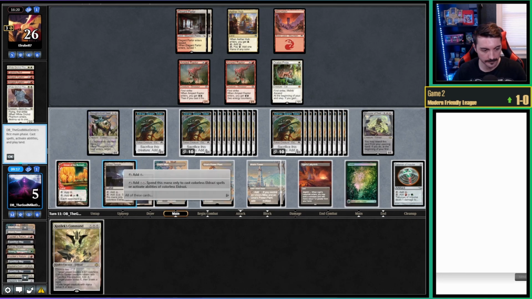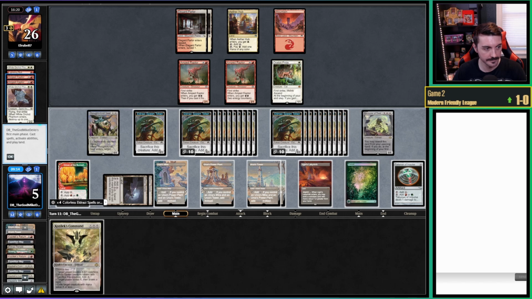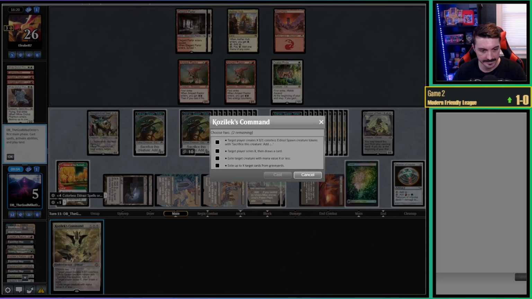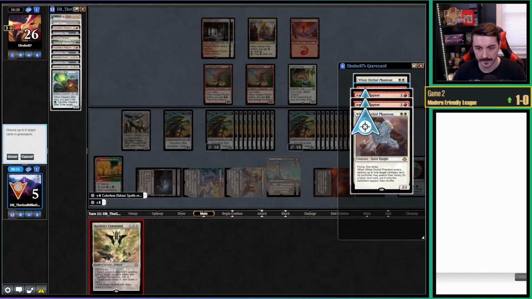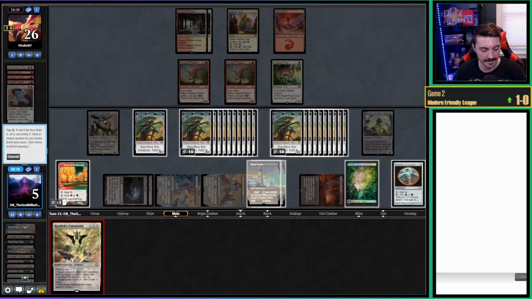We'll just go for, what's our 1, 2, 3, there's 5 in the yard. So let's go exile graveyards and then we'll draw the Sire and then just play that. 1, 2, 3, 4, 5. So we'll do that just to play around Flage, flashback Flage or something.